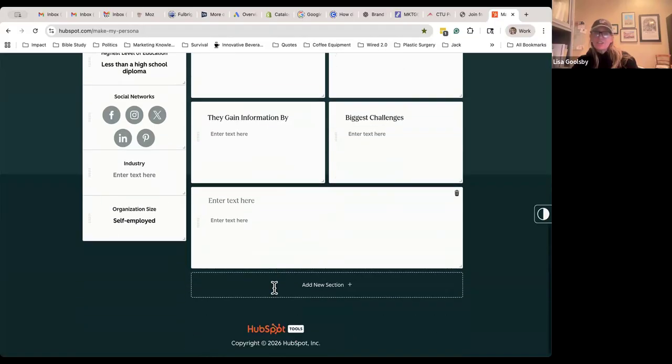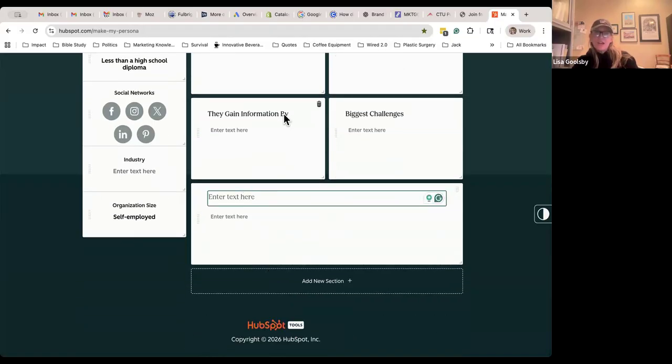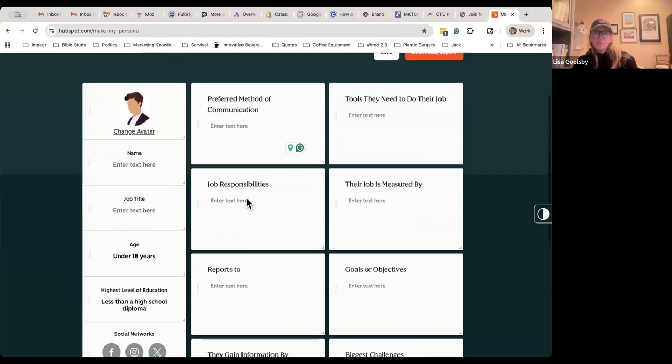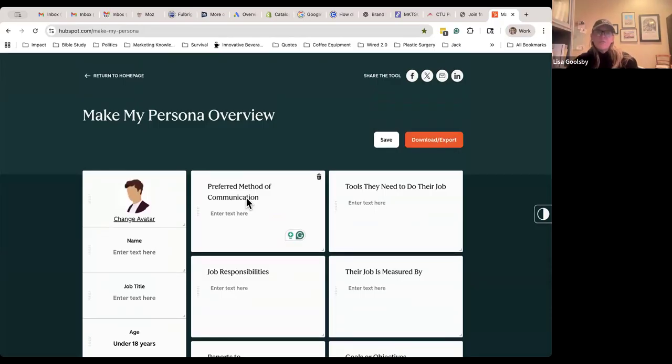You can add new sections, so you can add new information. I think you can't change that information, but you can add new information. So put as much information as possible. If you don't fill this out and I get a whole bunch of these that say "enter text here," guess what? You're not going to do very well. Because if you're in a marketing role and you're building out a persona, you need as much information about the customer as you can possibly get. The more information you have, the better able you are to understand that customer and target them with messaging and products that they actually want.